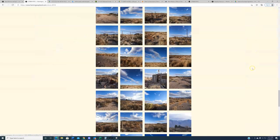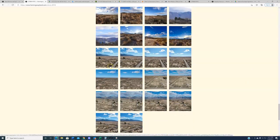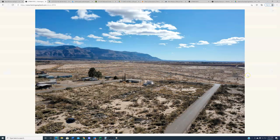For the record, guys, let me just direct your attention here to the drone shots that are up top that end out the gallery here. So first off, in this one, you can kind of see where this fencing is. The property begins down here. This is the southern portion of the property, and this is the northern boundary right here. As noted, there's fencing right here, and there's an opening in the fence right here where presumably you can, easy access from one lot to the other. But the point is that does exist out there on the land.